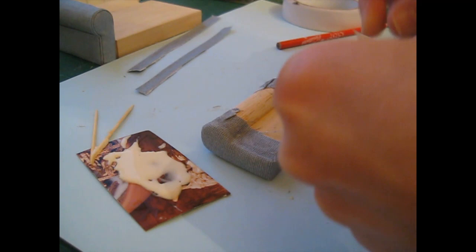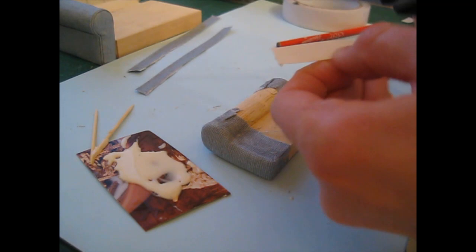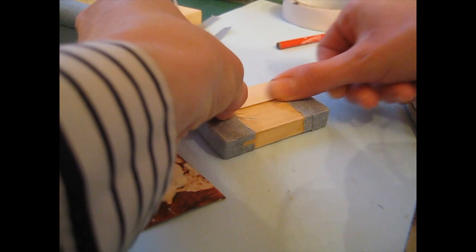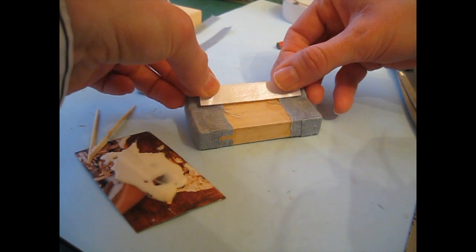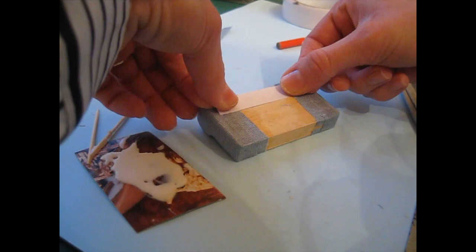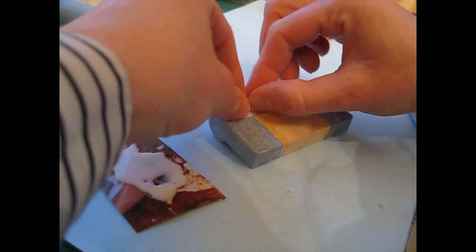And then cut that in half. And then you want to stick, realising I'm in your way there, a piece at each edge of each arm, making sure you've got that even bit left at each end. Like that. And the reason I'm not using glue with this wadding is that once the glue gets onto the wadding, it dries hard and crispy, and that sort of pokes through the fabric. So that's why I'm using the tape.